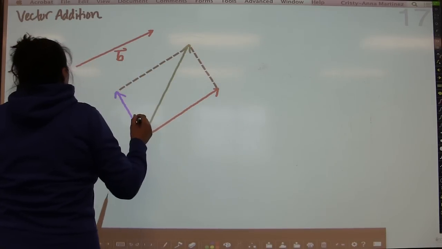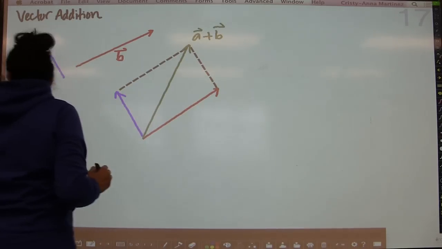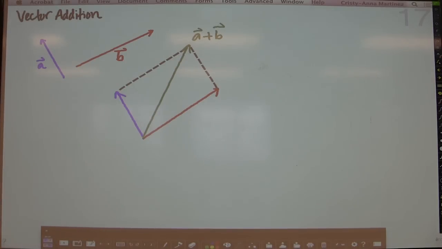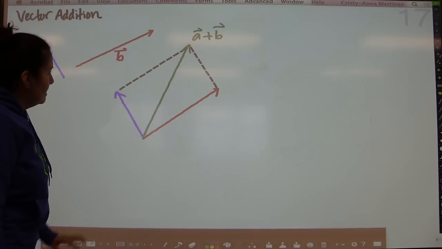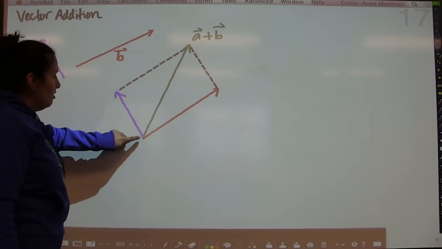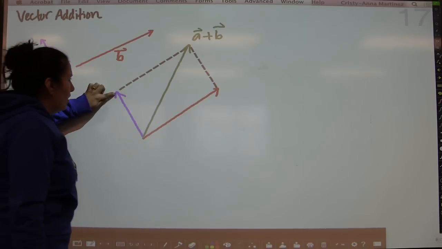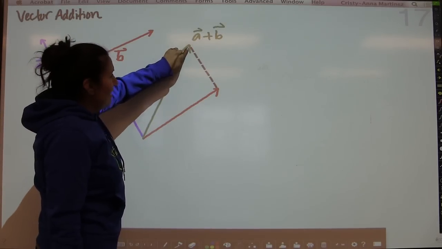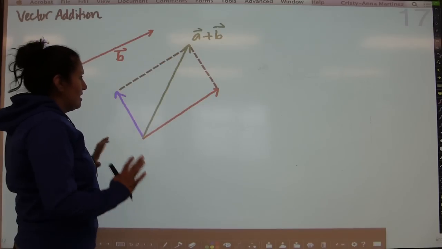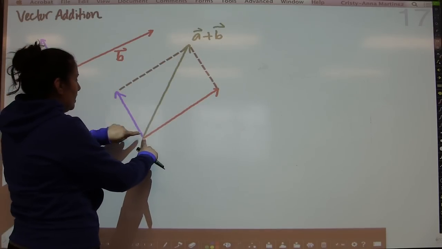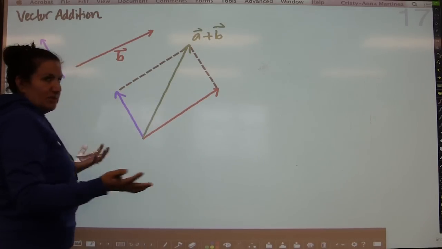This green line is A plus B. All right? So here you have your A and your B. So basically it gives you the idea that if you're going to add them together, imagine that you were walking this way for a while, and then all of a sudden you decided to walk this way. The point is that at the end of the day, you're going to end up at this spot. And what this green vector is indicating is, what if instead of going two separate directions, you would have just gone straight from here to there? That's basically how that works.